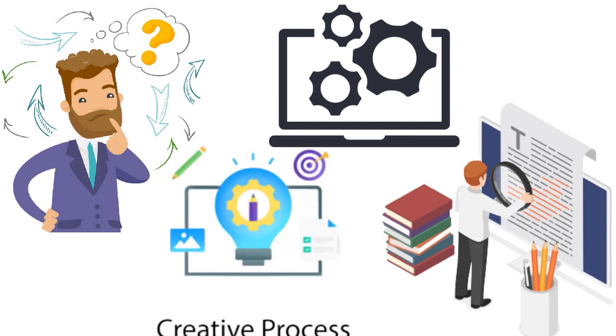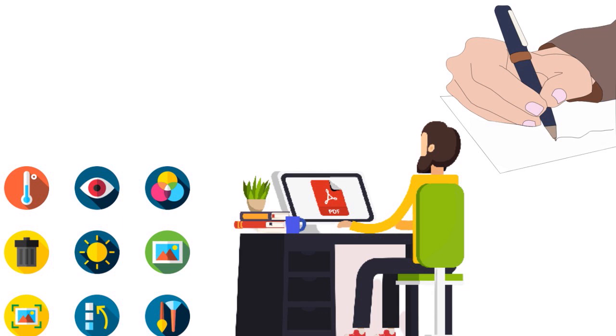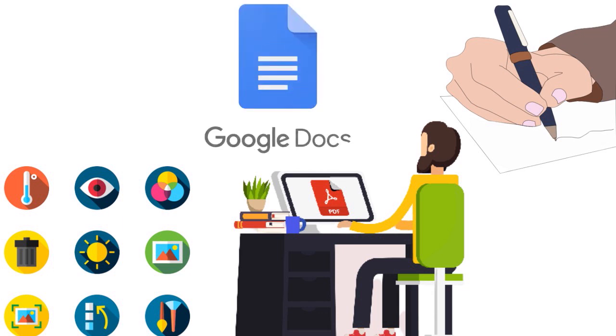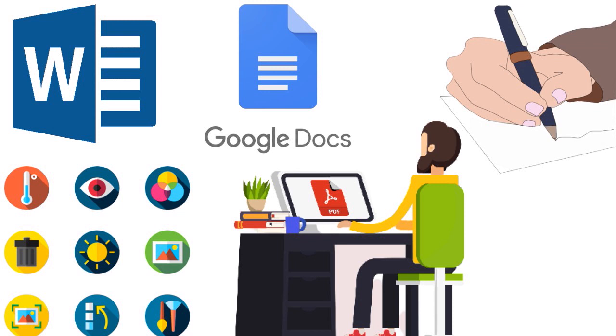Because the creative processes involved in writing are totally different from the creative patterns that are involved in editing. So obviously, you want to write and have somebody else, either a machine or another person, an editor, look over your work. So long story short, it's important. And also one thing I want to say is make sure that the tool that you choose is compatible, is responsively designed. You can access it through Google Docs. You can access it through Word, through your smartphone, through your tablet, through your desktop computer. You've got to have a diversity of ways to access that data.